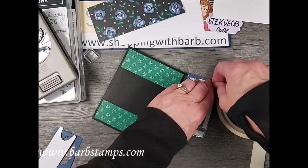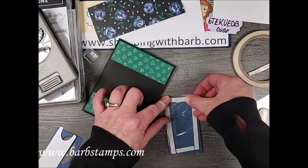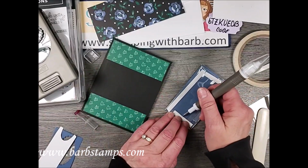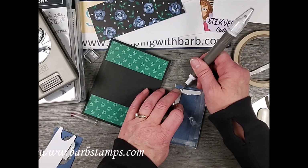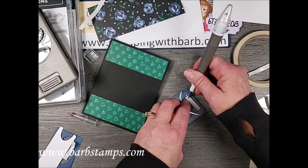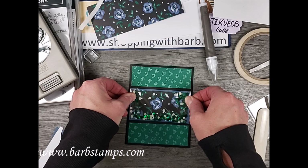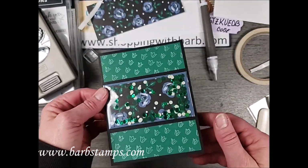And then we'll just get that stuck down to the card. Just pressing that down with my tiny little fingernails that I have, and we'll see if we can get them off. Come on, you know you want to. There we go. And actually, you know what? I could use my take your pick tool. I think that might be helpful. Look at that. Just picked it right off. Okay, and then this. There we go. And then I'm just going to add this right in the middle of everything. There. Isn't that fun? So you just have that little tiny bit on the front.